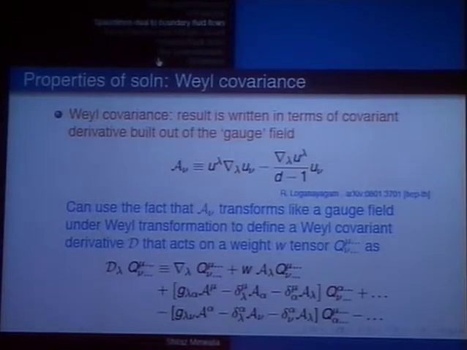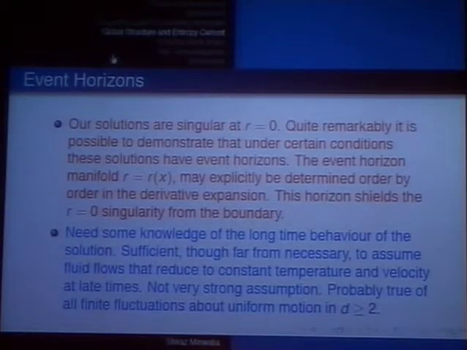The last thing I wanted to say about our results, but I'm skipping it because of time, is that our results are consistent with Weyl covariance. You know, there's this lovely fact about AdS/CFT that you take the same bulk solution and you slice the boundary in different ways, and you get different boundary solutions that are related by conformal transformations. So that puts a constraint on the possible solutions of fluid dynamics in our theory, and in a way that I will not describe to you, our solutions meet this consistency test. Okay, great.